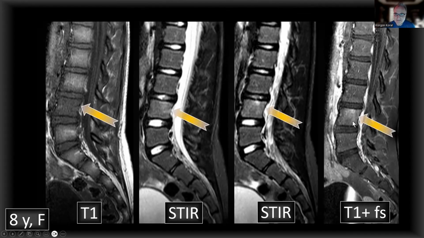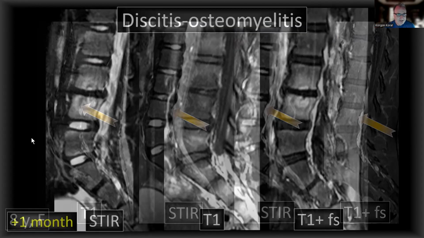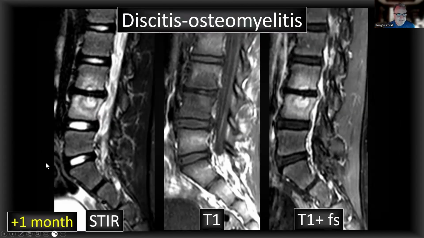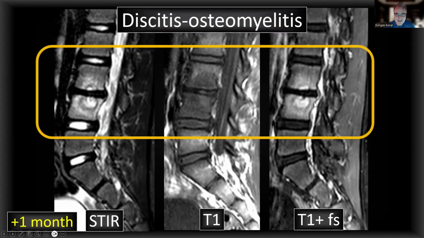And we did a post-contrast fat-suppressed T1 sequence, which showed some enhancement of the involved vertebral body. So this child was followed up. A month later, there was declaration of the diagnosis of discitis osteomyelitis, which showed a loss of disc height, and also the signal is T2 hypointense compared with the adjacent intervertebral discs. There is abnormal heterogeneous enhancement of the vertebral body.